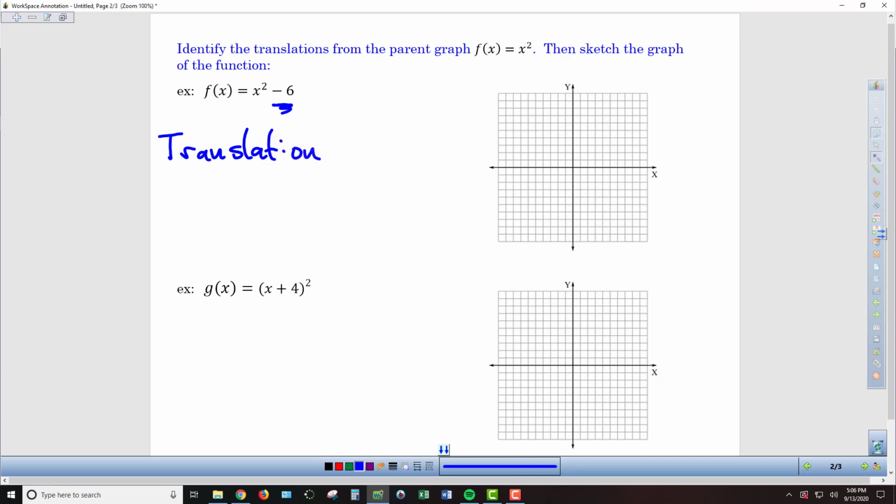And because that subtraction is happening after the x squared, so not inside of the function but on the outside, it's going to be a translation in the vertical direction. And it's going to be in the direction we would expect. So -6 is going to be a translation down 6 units. We associate negative with being in the downward direction for vertical, and so that's exactly it. So my vertex then is going to be located at 0, -6. I'm just going to move down 6 units, and that's going to be the location of my vertex.